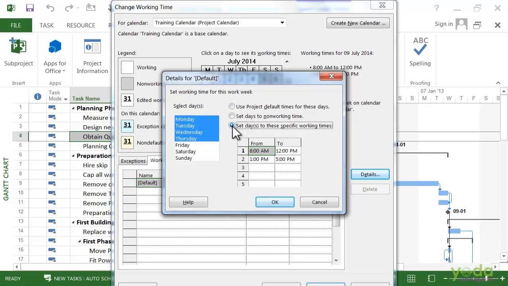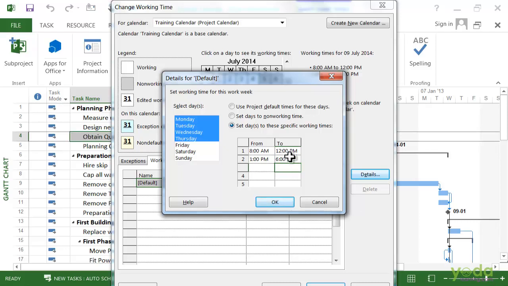Now when I do that, you can see that the times are editable. So what I'm going to do is lengthen the day. I am going to have it finish at 6 p.m. So I'll make this 6.